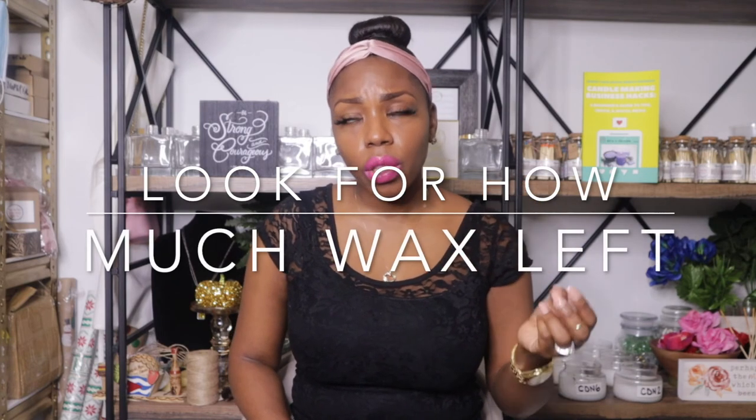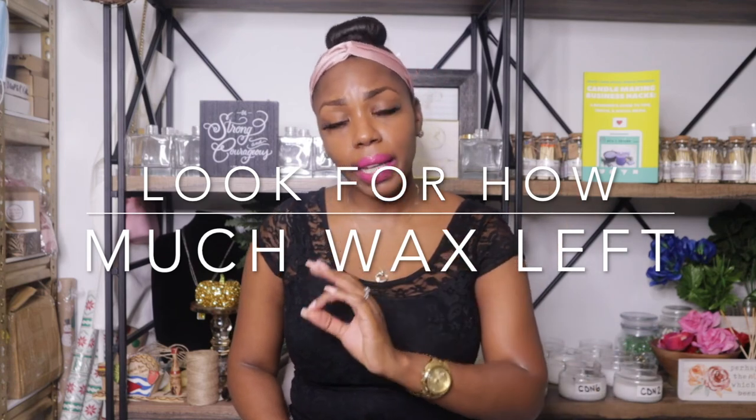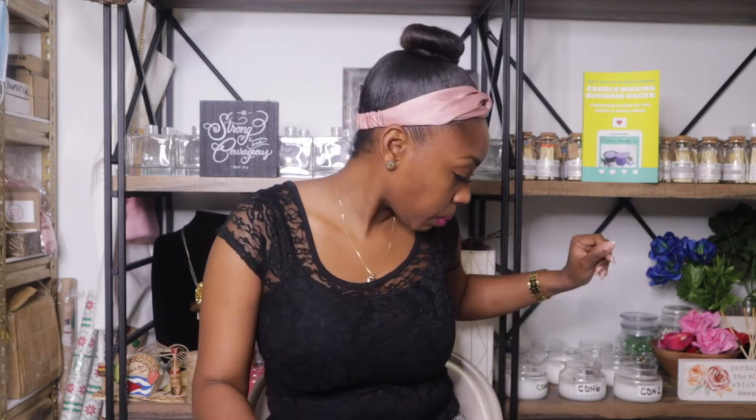Or the next thing you should be looking for is after you blow out the candles, you let the candles solidify again, and then you compare your candles and see that there are some that have way less wax than the others. Then that's a good indication that this wick is burning too hot for this vessel, and it is not a good fit for this vessel size. And I'll show you guys right now.